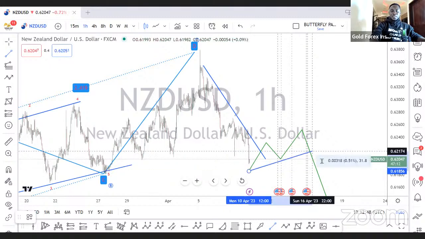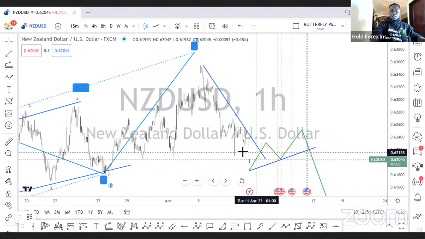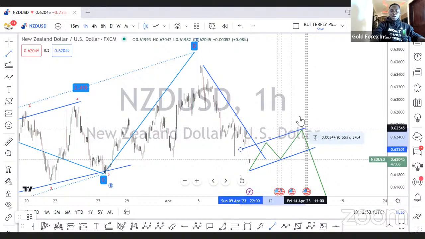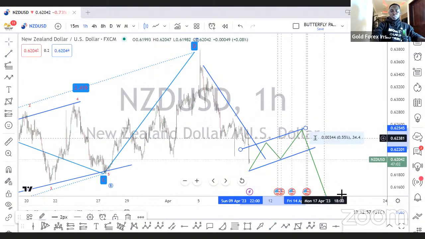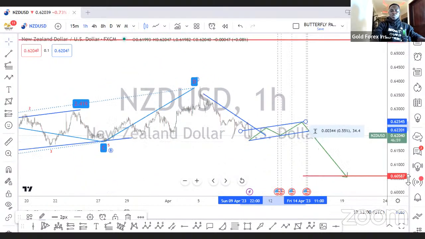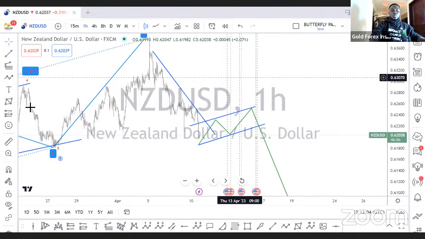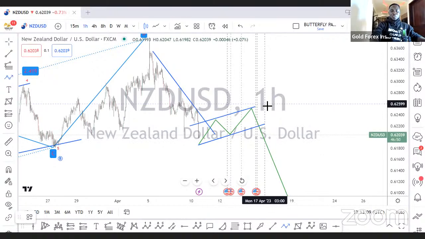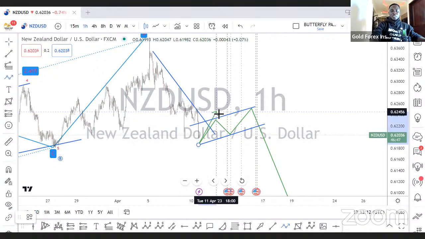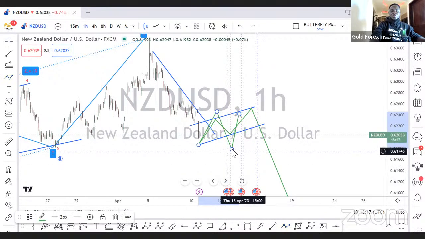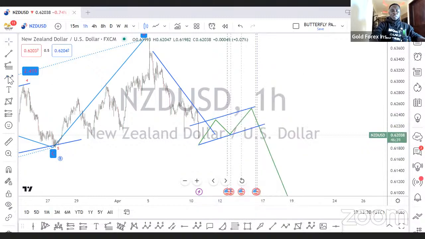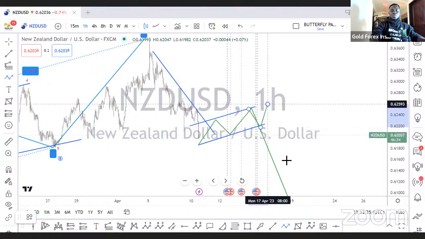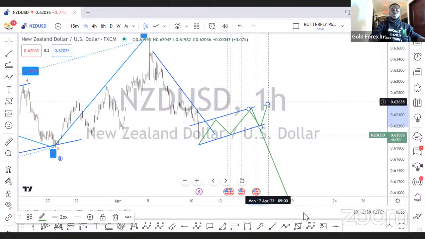Once you get it, you draw your trend line like this, maybe something like this. Okay, so you have to wait for the break. You sell, put your stop loss here, and you ride it all the way to the 1.0 Fibonacci extension level. Remember, this one can alternate. It can either be a zigzag, as you see. You can also have a flat correction, then drop, or you can have a triangle formation. And the triangle formation might extend all the way here and come like this before it will drop. So either of them could happen.